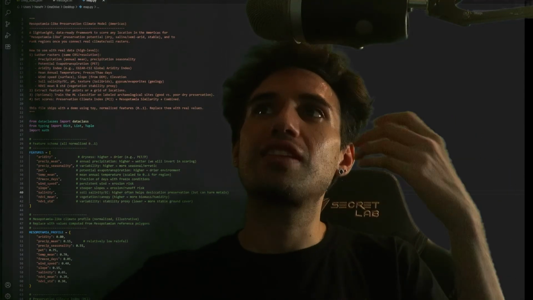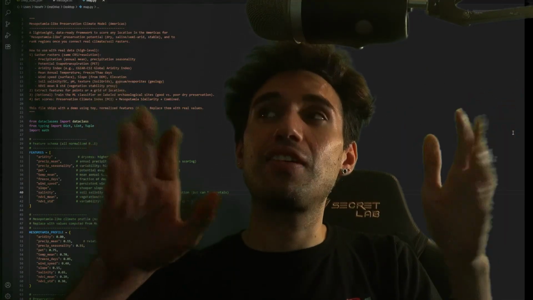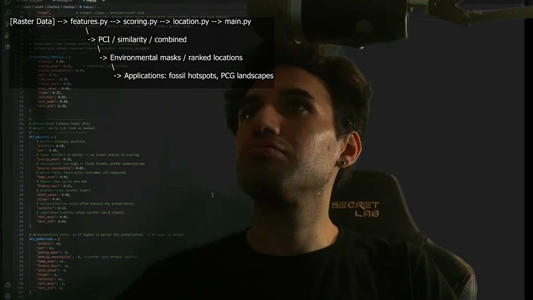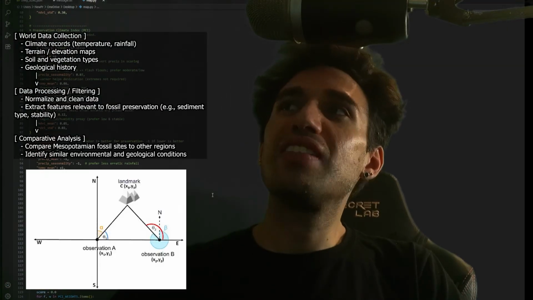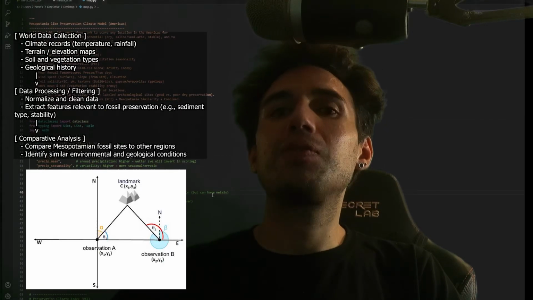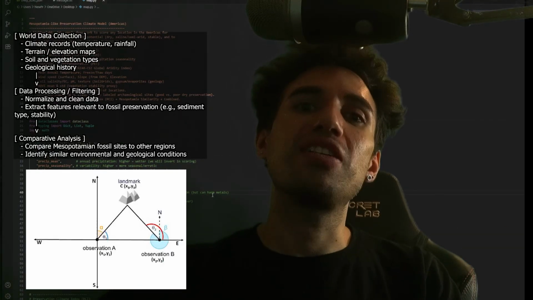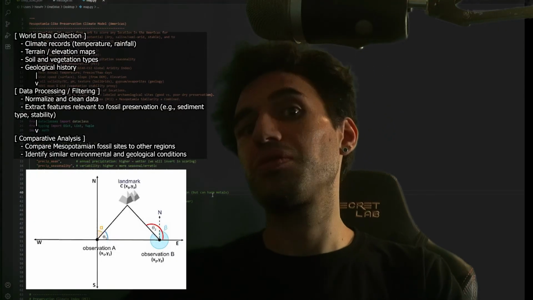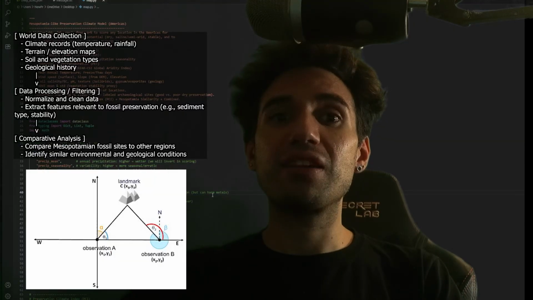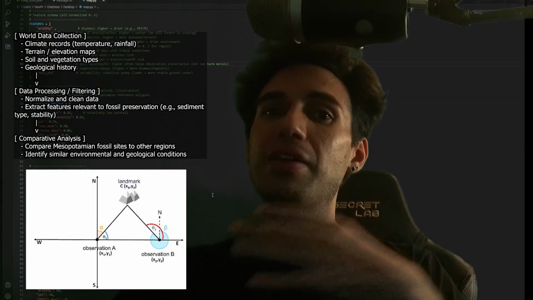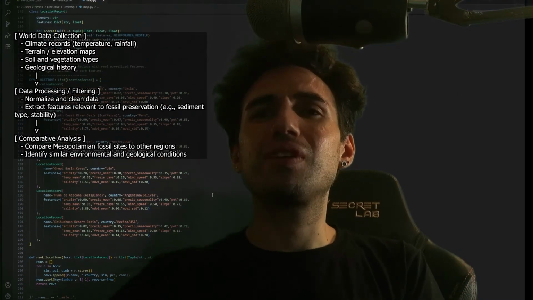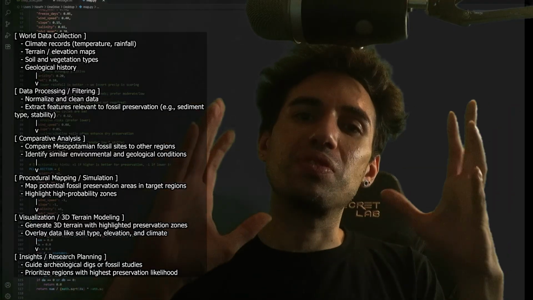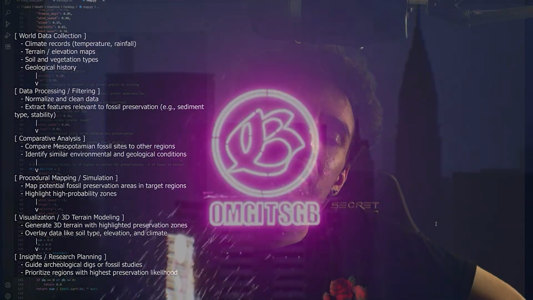Or another use case that I've been thinking of. Sorry, I wanted to just add this on at the end, but using AI to help write code that triangulates, in this case, mapping out average climates of Mesopotamia, right? And then we are trying to find similar places in the Americas in order to figure out where would be the best area for preservation of fossils. I'm half Colombian, so it's crazy how AI can help you just write. I mean, you can use it as a bare bones and then cobble stuff together. So use it, people.